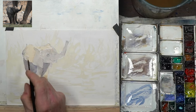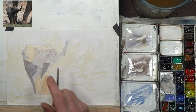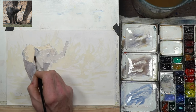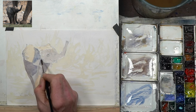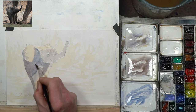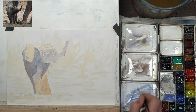Some of that off very, very slightly into the main area of the ear. I don't want to get too close to that. That's still very wet and that will cause me no end of heartache. Coming down here with this shadowy area, comes round and out to there. Down the side into this area like that. And this is just subtle little changes to the overall tonal shift or value of our animal.